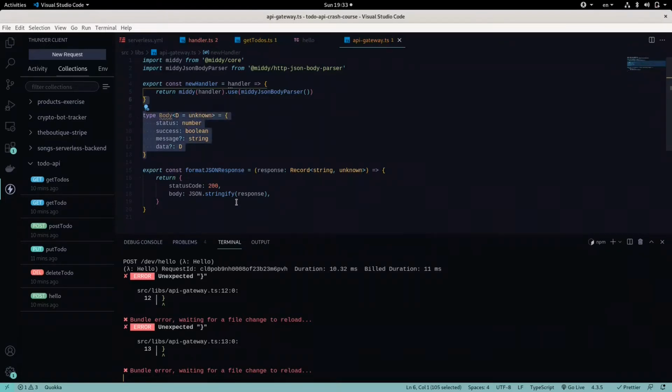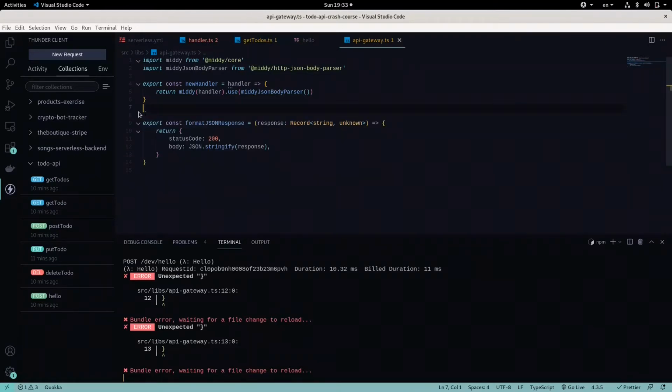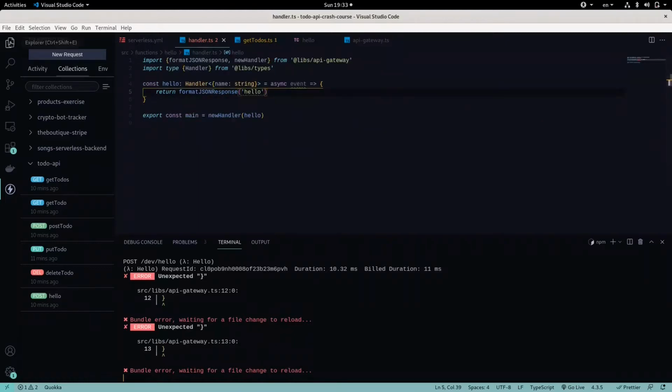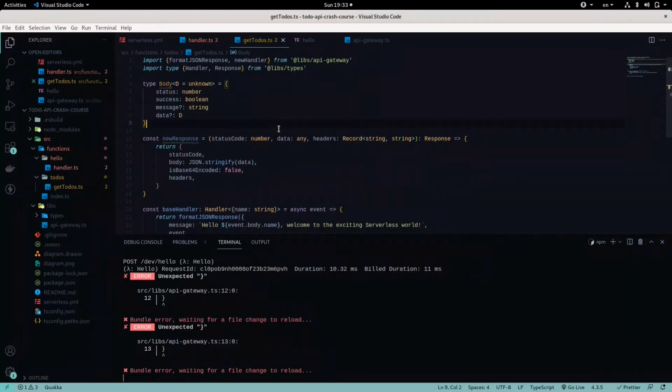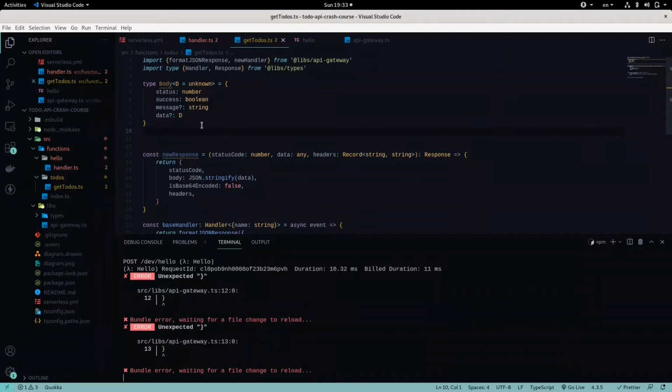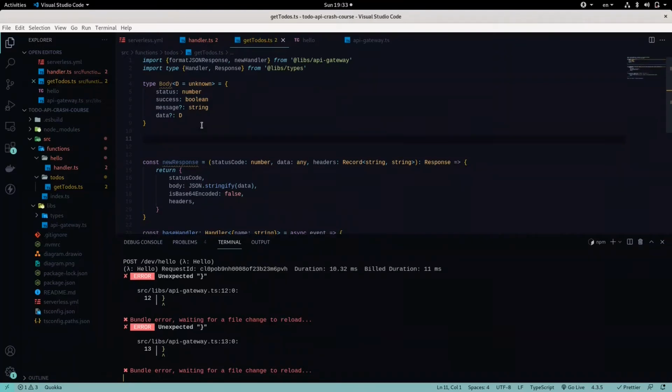Okay, and we have a body, and it shouldn't be here. It should have been in my get to-dos, where everything is located at the moment. So we get data. Data can either be a string, an error, or a valid payload that we want to return. So we need to have logic that processes the data and extracts the right information from it. Essentially it's a type code in TypeScript.